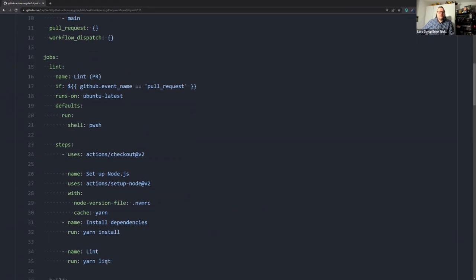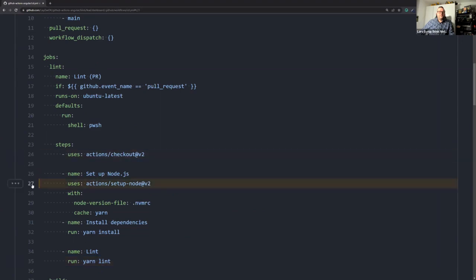So I wrap that in a yarn script, because it doesn't matter whether it's Angular CLI or any other CLI being run behind the scenes, since we can run any terminal command here in our job. But this is kind of typical here, that we check out the code.